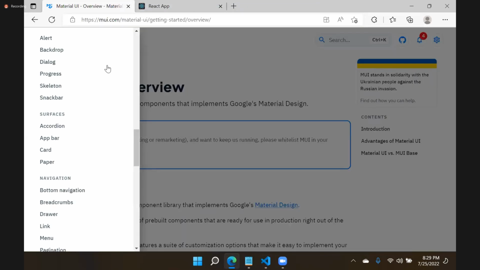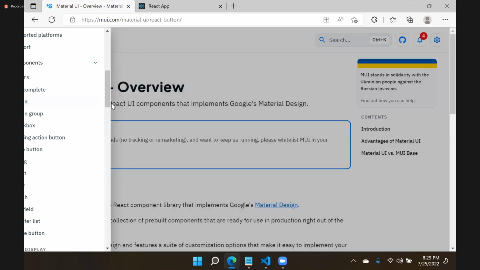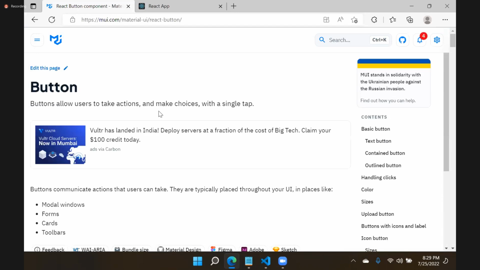So how can we use the components? For example, I want to display a button. You just go to the button in the components. This is the button. And what you need to understand is, when you are exploring any component, two basic things we need: what is the selector and what is the base library? These are the basic things you need.